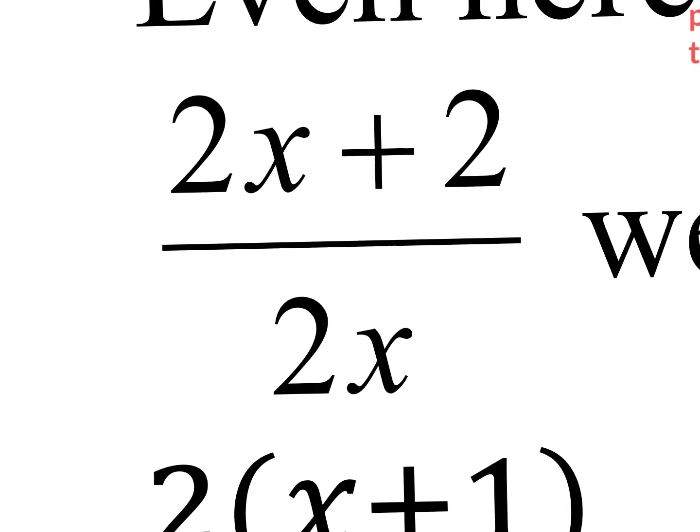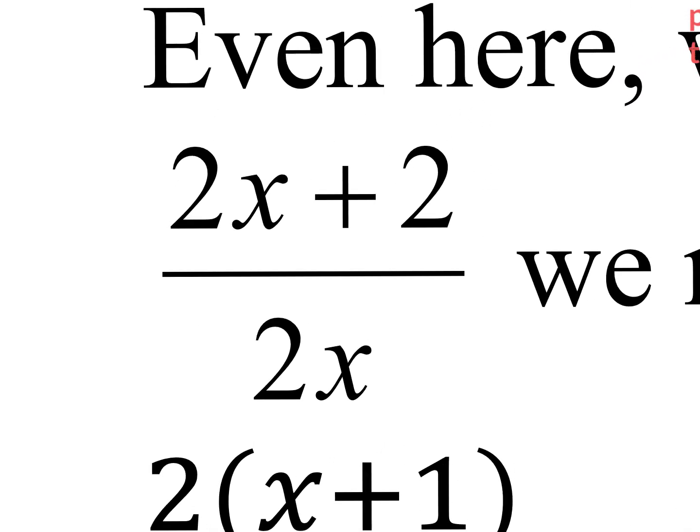Even right here, you see that there's a 2x and a 2x. You cannot cancel the 2x's. Why not? Because there's a plus sign. You need pure multiplication, right? This says 2x plus 2. It'd be a different story if it said like 2x times a binomial or 2x times y or something like that. You'd be able to cancel the 2x with the 2x if it were multiplication, but it's not, okay?